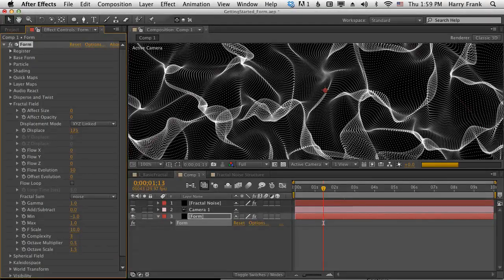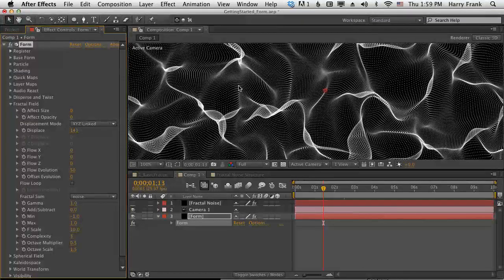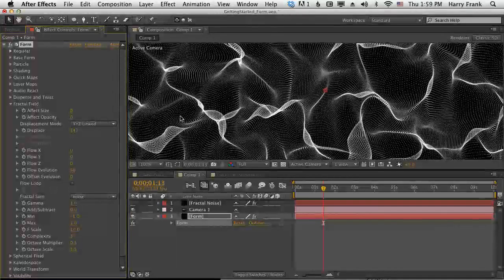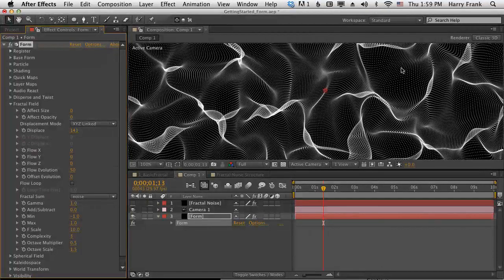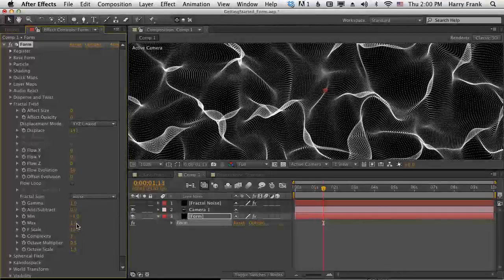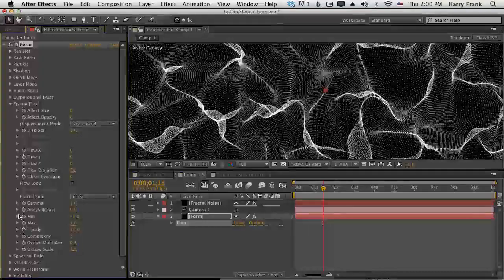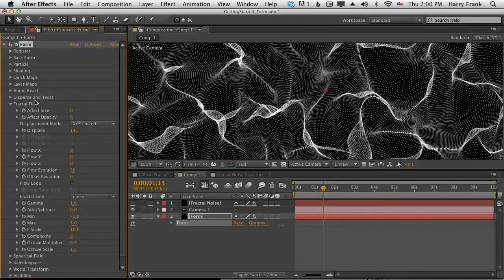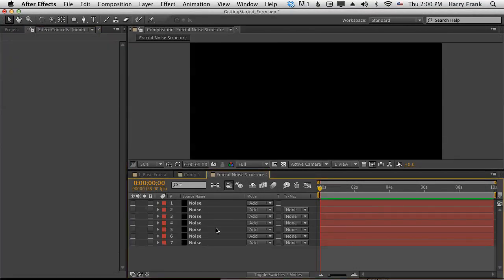Now we're starting to look a little bit more interesting. So what's going on is we have dark areas and light areas, or low areas and high areas of this map that we can't really see, but we can see its effect on the particles. So personally, I think it's a great idea to really understand what is going on when we talk about a fractal field in a 3-dimensional fractal noise map, because there's some pretty detailed controls down here that get into the heart of what is going on with your fractal field. And if you don't understand what's going on, none of this stuff is going to make sense down here in the fractal field section. So let's talk a little bit about fractal noise structure.